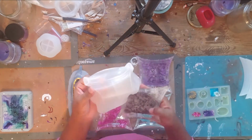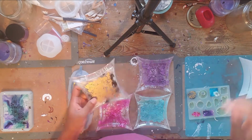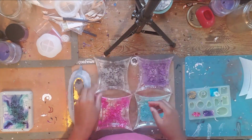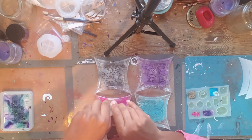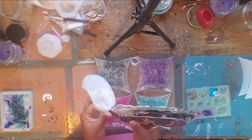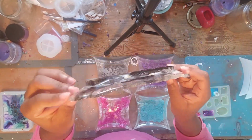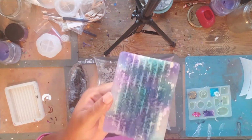I wish I could do a drum roll, but I can't do that. And so this one had black and some gold in it, and I could kind of faintly see some goldish hue there that pushed through, but it was tough. It all stayed at the top. I don't know if you noticed that before I demolded it. So anyway, this is also black and gold, because I just felt like that was a theme I wanted to go with. Turned out really super pretty, especially with the glitter. Still gonna decide, man, I might keep that or not.